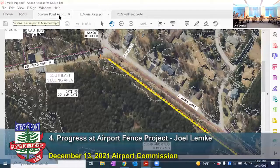But that was really an important thing to us, because when this was originally brought to the attention of the commission, and we were granted, I think, Ray, you were the one that said, well, who came up with 15 feet, and why can't we just make it 30? And we said, well, okay, 30 sounds good, and we went that direction.